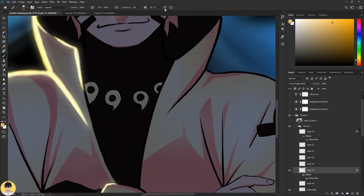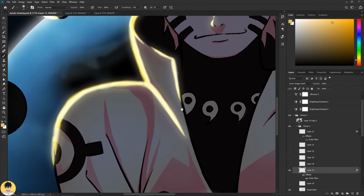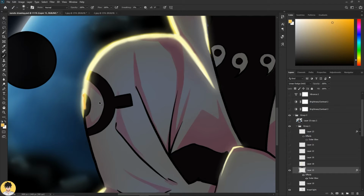There you go. So this is the brush. Right now I'm using a mouse, so that's why it looks a bit weird, but if you're using a pen tablet or something, it's gonna look better, right? So as you can see, this is how it's gonna turn out.